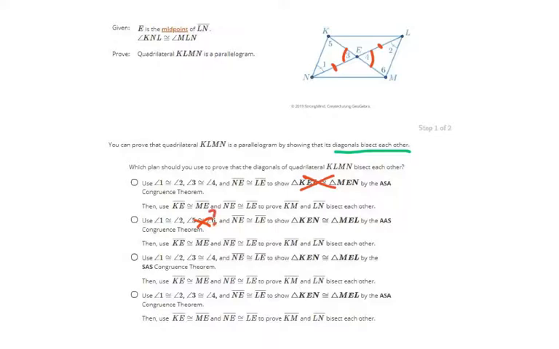Like, that's the part that I get stuck on. Angle 1 is congruent to angle 2. Angle 3 is congruent to angle 4. And LE, triangle KEN, K-E-N, is congruent to triangle MEL by the side angle side congruence. So let's see, looks to me like we have an angle, a side, and an angle. So it's not side angle side. So it's the same thing, but we want angle side angle. So it's the last one.